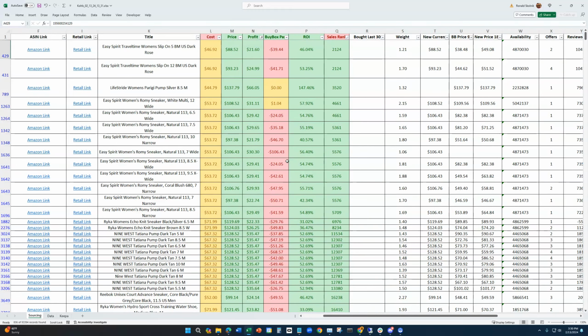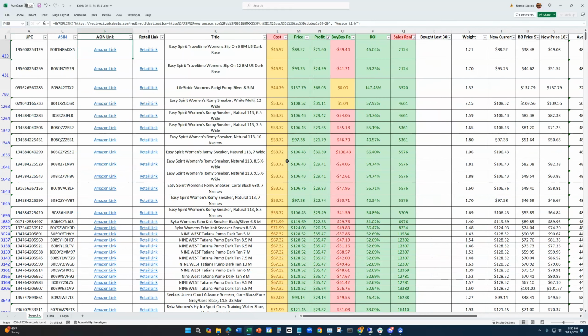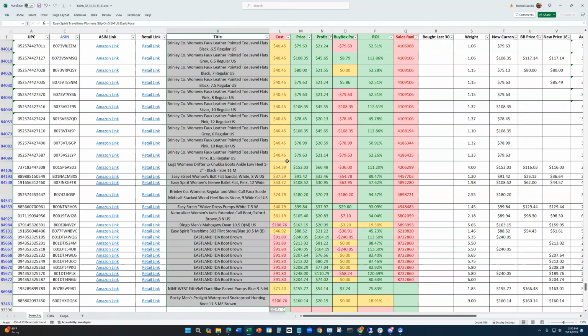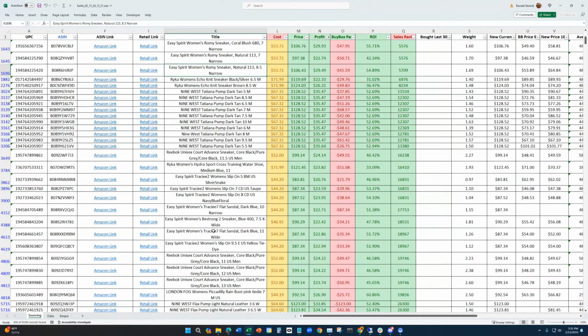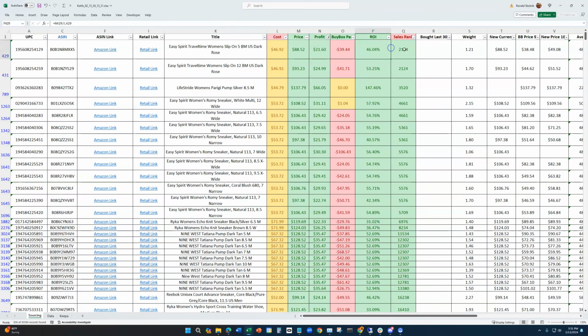So I'll do something like title, and if I do Control Shift down, it tells me down here I still have 836. So $20 profit on these has narrowed down the list significantly, but I can always undo that filter and look at maybe $10 or $15 or other filters, like I said, or I can just be looking at brands. So with this sorted by the smallest, I could take a look at any of these here.